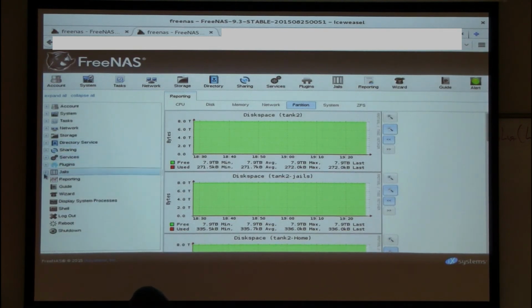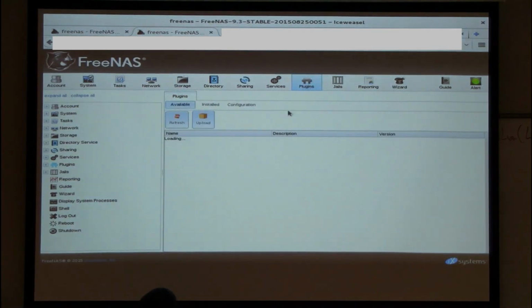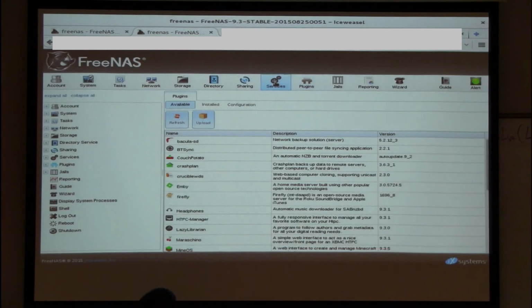Unless we get into details on setting up plugins or something. No, but go back to the plugins list and just look at some of the other plugins. Yeah, see what we got there. And also maybe show the services that this can do. Okay, well, let's do services first.